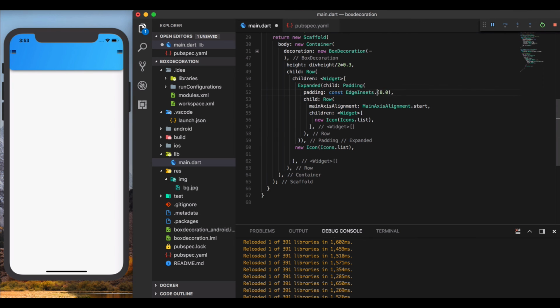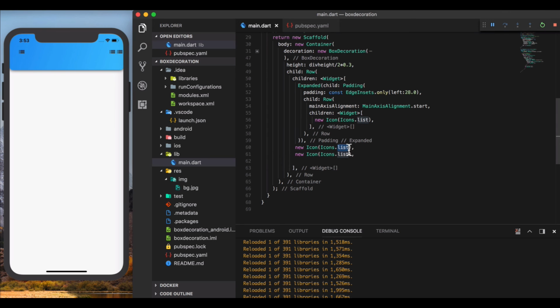I'm going to remove this, and say only, from left side, and it is going to be 28 so that we can get a nice padding. Okay, we got it. Now it's all about the new icon which I'm going to use right over here. If I save it, now we got a new icon over here.